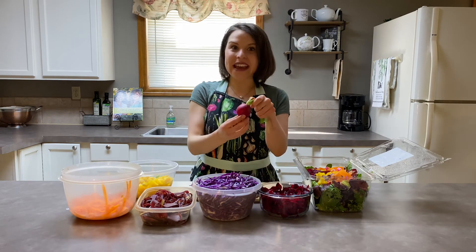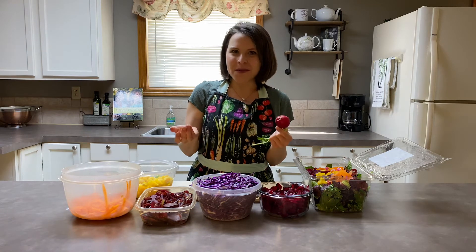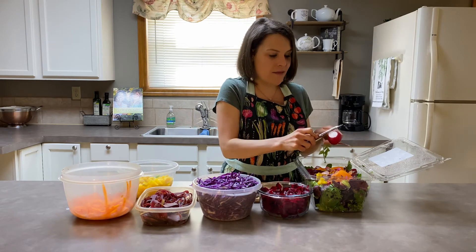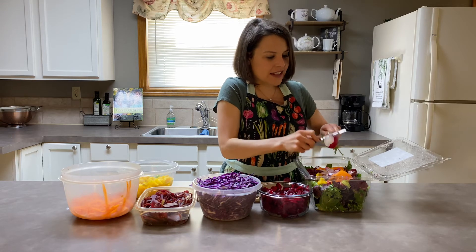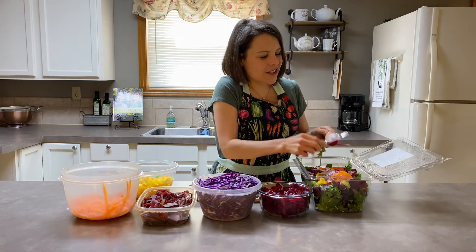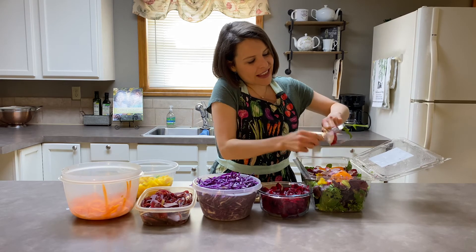And then for extra pink and white, we're going to do some radish. This radish is from a local farmer friend of mine from where the red fern grows. I love radishes — they also have been known for giving us detoxification benefits. They are fantastic. And I love how it's white and kind of a pinkish red, so this is a great addition to your salad.